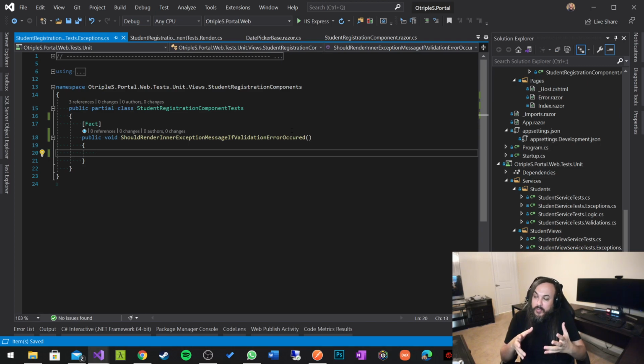And when we talked before about the dependency exceptions and the service exceptions, they have their own little high-level message, like saying something like error occurred, contact support, right?